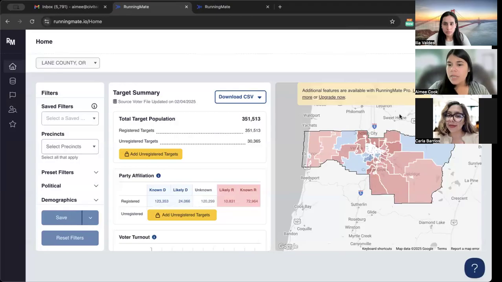Someone else asked about integration options. Right now the integrations are pretty limited. We don't integrate with many tools. The only integration that we currently have available is with TargetSmart data. The instance that we're viewing right now is the source voter file. I have not heard of Zapier, so we do not integrate with that. We do integrate with TargetSmart data and the TargetSmart voter file. And they're looking at other integration options in the future, so we can flag that for the team as well.